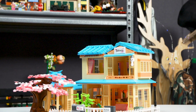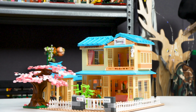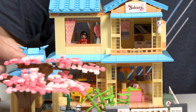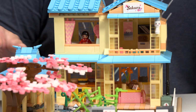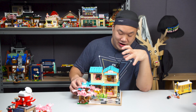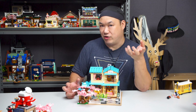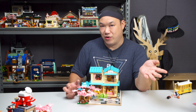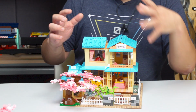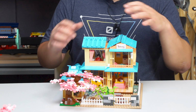So what you're looking at here is the Hostel. It is very pastel-like, the colors. It kind of reminded me of Sembo's Wuhan University set, the rooftop on this side. And the other side really reminds me of Sluban's older style of buildings, how they do their sets. And I actually have a bunch of them, which I never reviewed or showed you guys before, but they have that same vibe. So if you're used to old school Sluban, it's kind of the same thing.